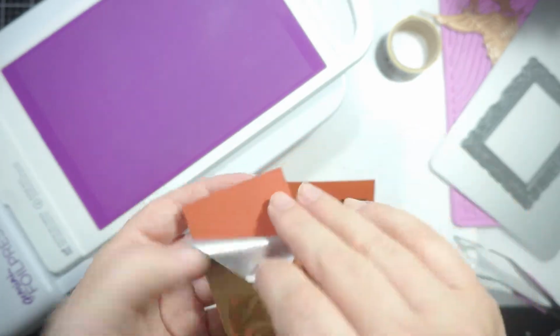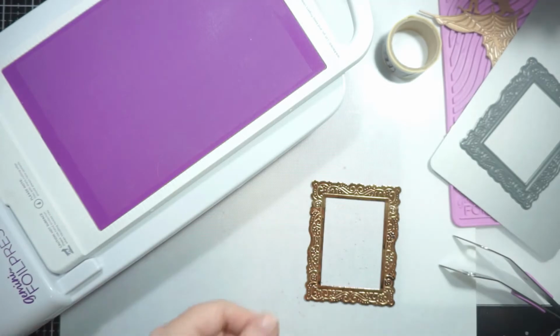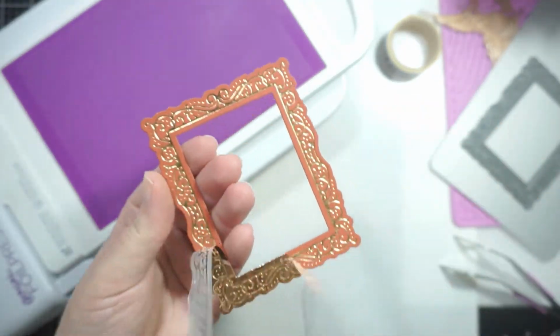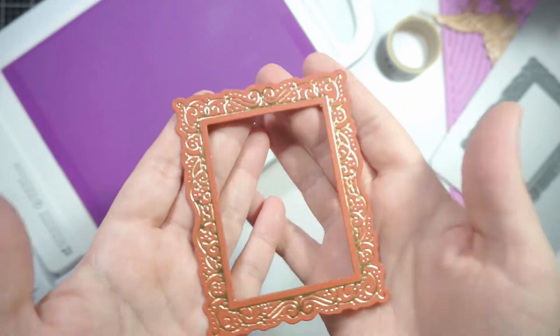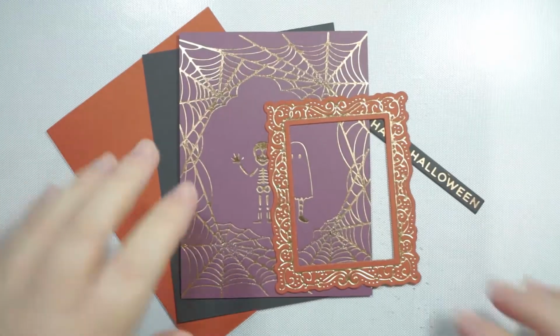So you get the centerpiece, which is just an extra bit of foil and an extra piece of cardstock, and then the frame cuts out. And look at this. Isn't that stunning? Oh my hat. And that was one of the freebies that came with the machine.